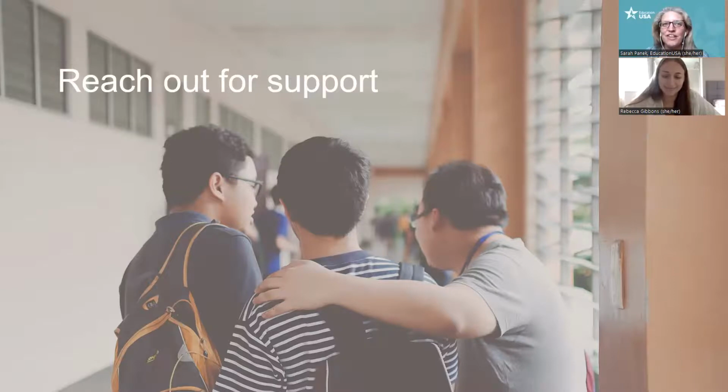And so if you do have time before you go to start doing some of this research and being aware of what exists, or even once you get on campus and they share that information, at least it will be there somewhere in your brain so that if and when you do end up needing to use these resources, you know that they exist and it makes it just a little bit easier.